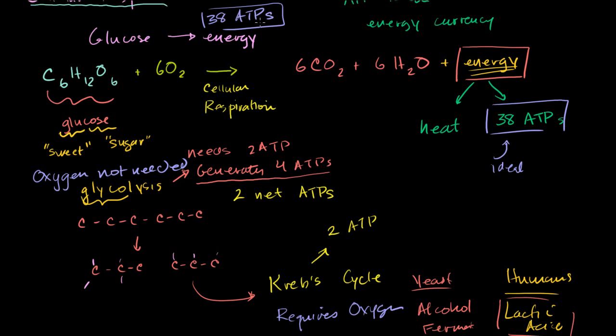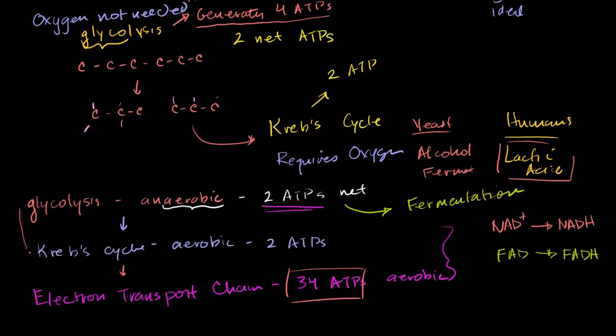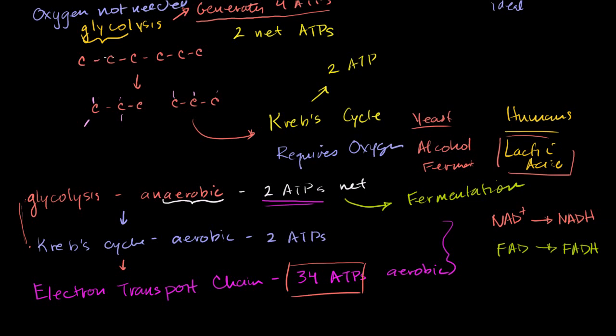But 38 ATPs, and it does it through 3 stages. The first stage is glycolysis, where you're literally splitting the glucose into 2. You're generating some ATPs, but the more important thing is you're generating some NADHs that are going to be used later in the electron transport chain. Then those byproducts are split even more in the Krebs cycle, directly producing 2 ATPs, but that produces a lot more NADHs. And then all of those NADHs are used in the electron transport chain to produce the bulk of your energy currency, or your 34 ATPs.